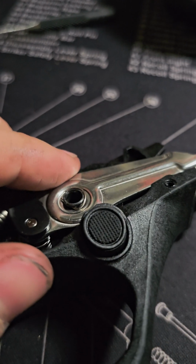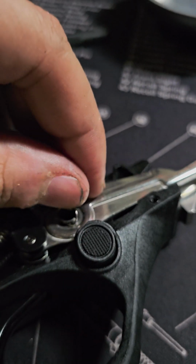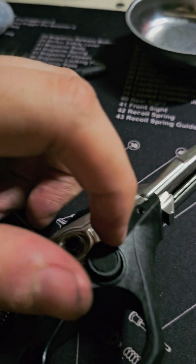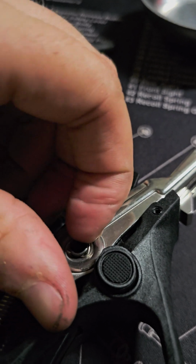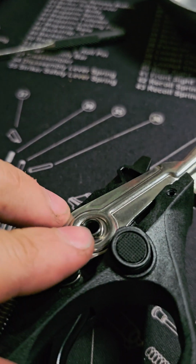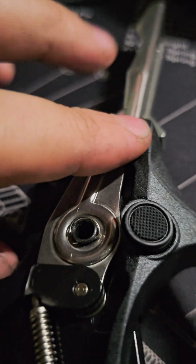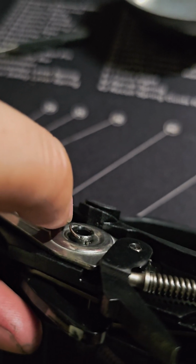But yeah, I'm probably gonna try to play with this just to see if I can. Oh, there we go. I got it out. Let's see now what I'm gonna do. I'm sorry for my dirty fingernails too, because working on these guns, you will get dirty. And I try to use as few tools as possible when I'm doing some of these reviews, so that way you don't feel like you have to have some kind of certain tool to have your gun work.